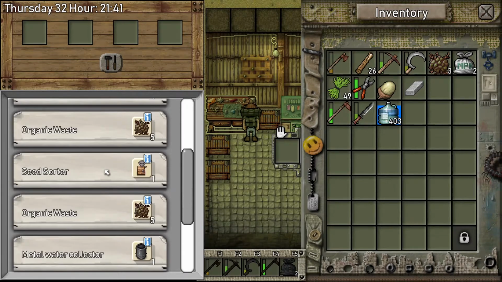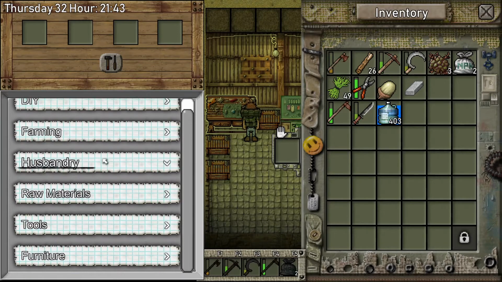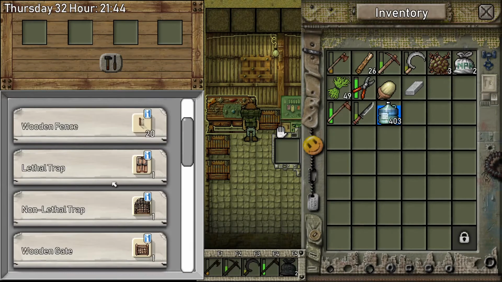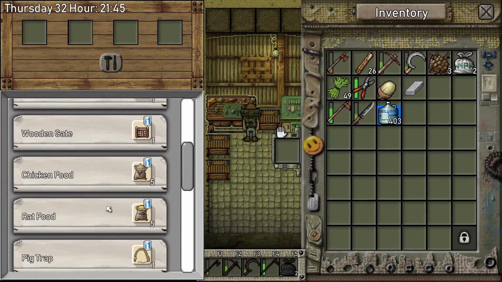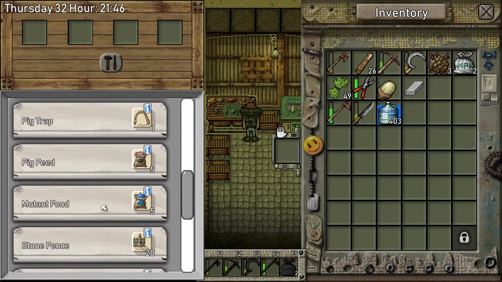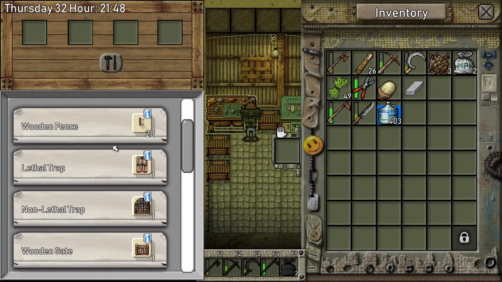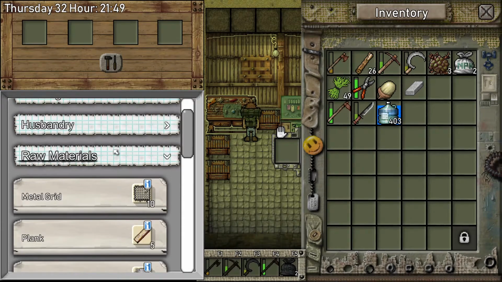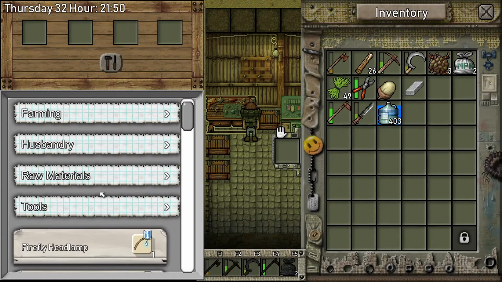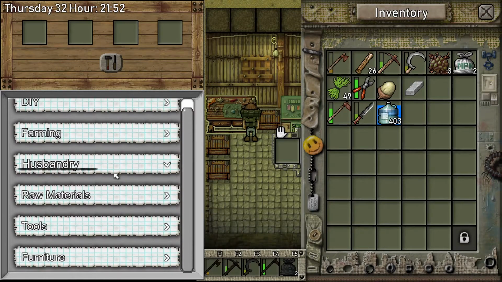Farming. The metal water collector, after we start getting access to metal properly, we'll absolutely be doing that. Husbandry. The traps take metal. All of these take metal. We'll worry about that once we have access to the mine. The beehive we've done. We did that because we didn't want to be wasting too many more bees. Raw materials. Tools, we know how to do that. Let's just double check this. Yeah, five fireflies, a wire, and a branch. We've got all that stuff.